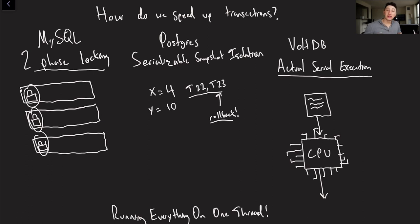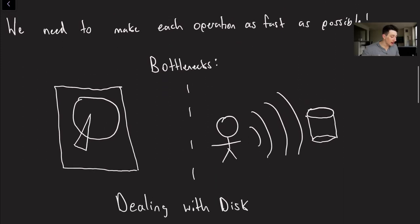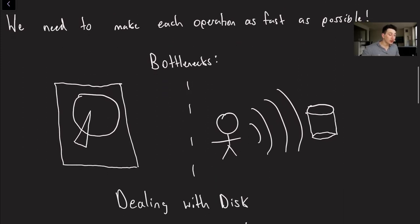The problem here, obviously, is that if we've only got one single CPU thread, the bottleneck of our system is actually going to be the CPU. And that means we need to be able to finish every single operation as quickly as humanly possible. So how can we actually go ahead and do that? Well, first we need to evaluate what our other bottlenecks are — besides the CPU — because we want to make all of those operations on the CPU as fast as possible.